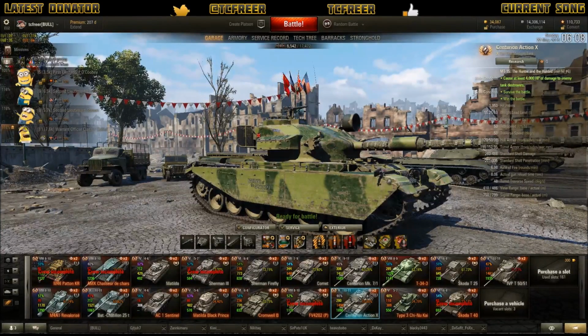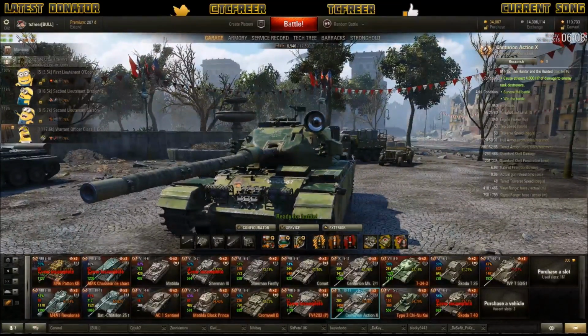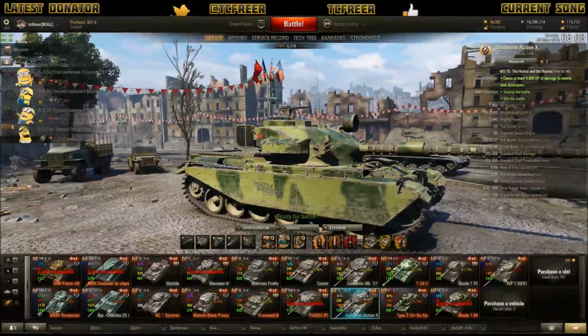The benefits, I think, definitely are the view range on this tank. You're getting on for nearly 486 meters view range here. Okay, you're way over the 445 hard cut limit, which means you are countering camo more and more and more, so only good things can come from that.